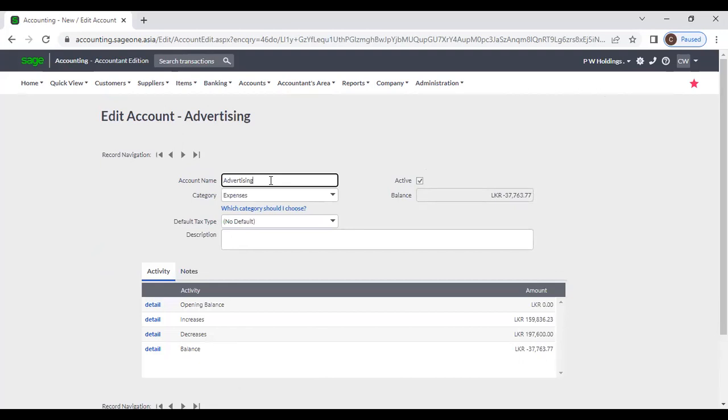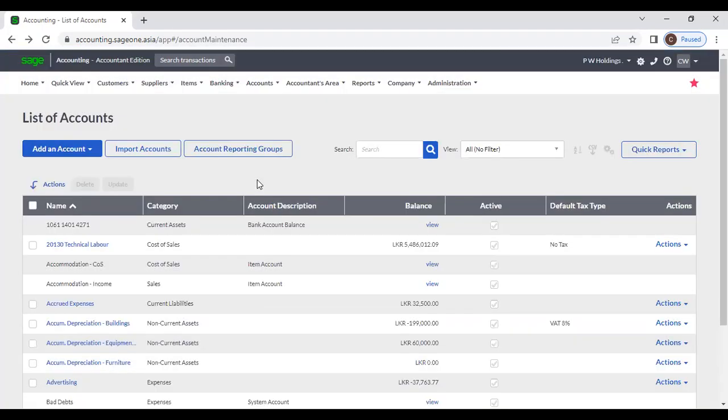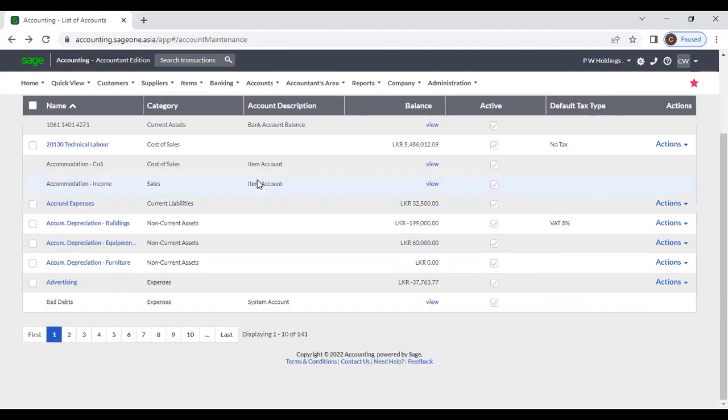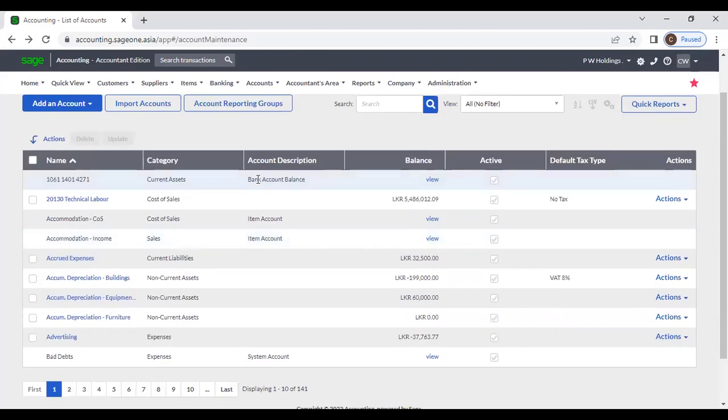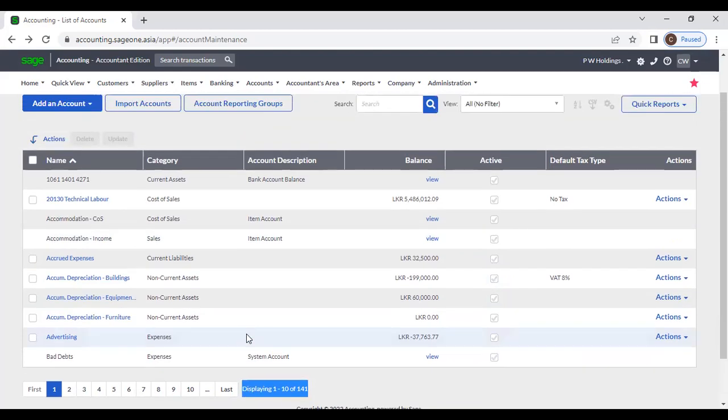However, after you enter transactions, please don't change the account category. You can view the number of accounts available in this grid or list.